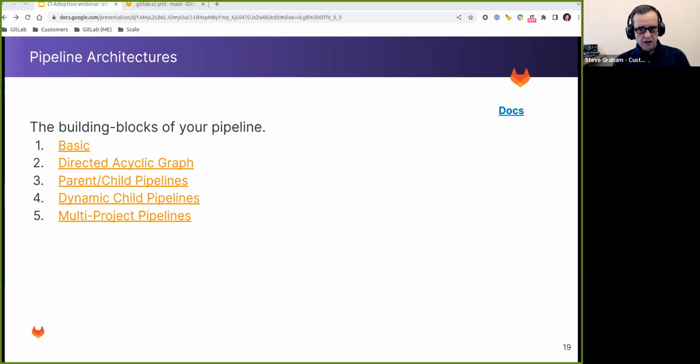We have dynamic child pipelines, which is the ability, if you need to create some decision criteria in your job itself, and based on what you're seeing in the code, to create custom YML that runs jobs according to whatever rule set you want inside your job. And then we have multi-project pipelines, which is a very popular feature with large monorepos that have been busted up into their components. So you can actually spawn a pipeline in another project if you need to.